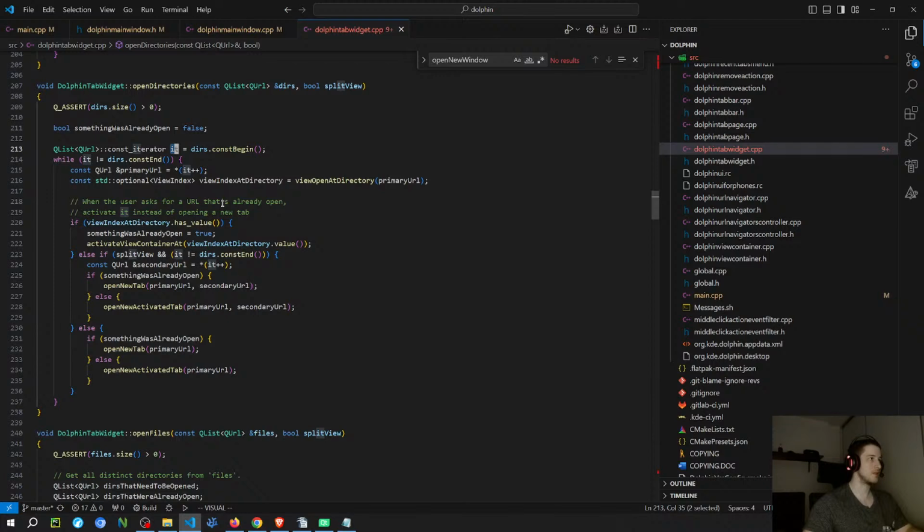It's using an iterator, then looping. I'm going to ask ChatGPT to explain the function.